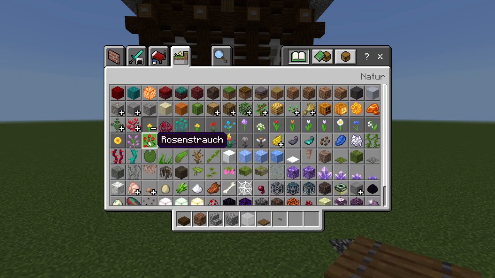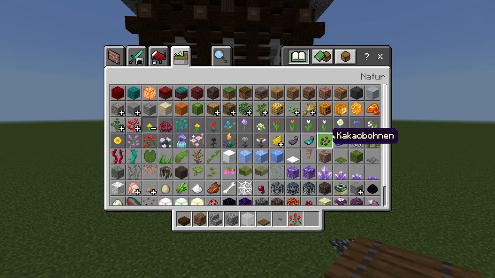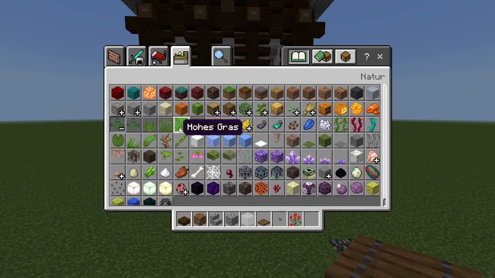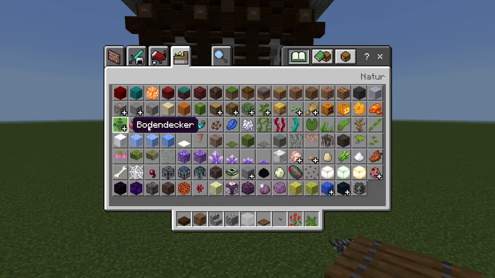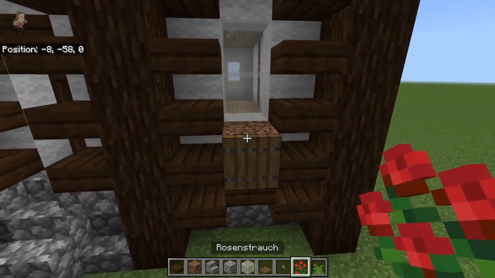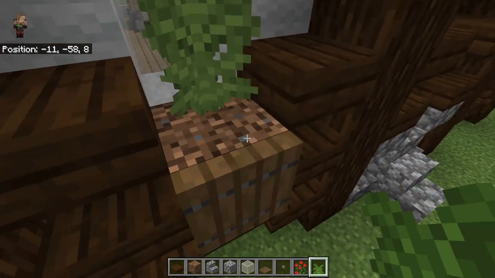The flowers of choice are rose bushes and also large ferns, so I will decorate with it. I will do it like that and like that.